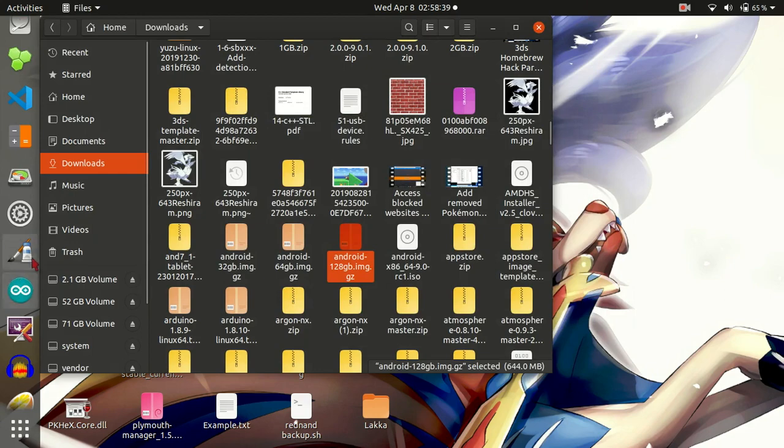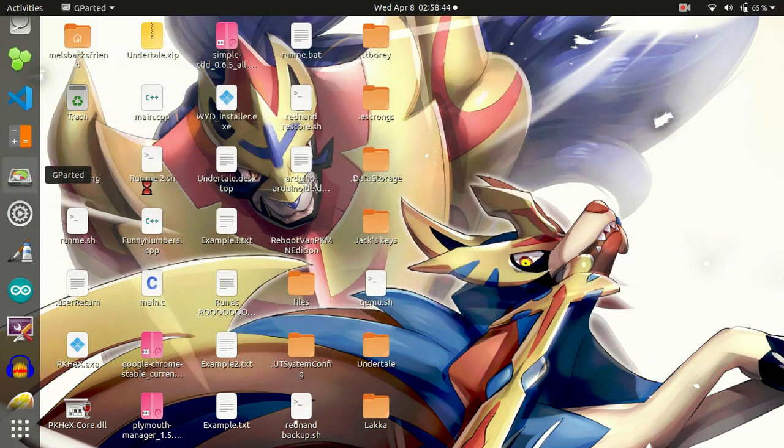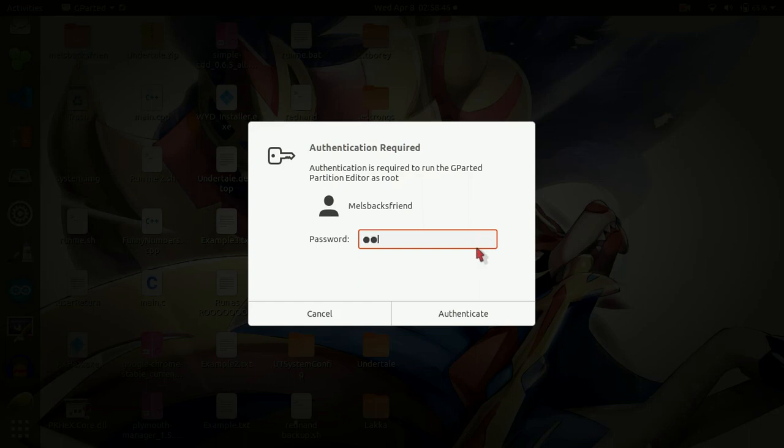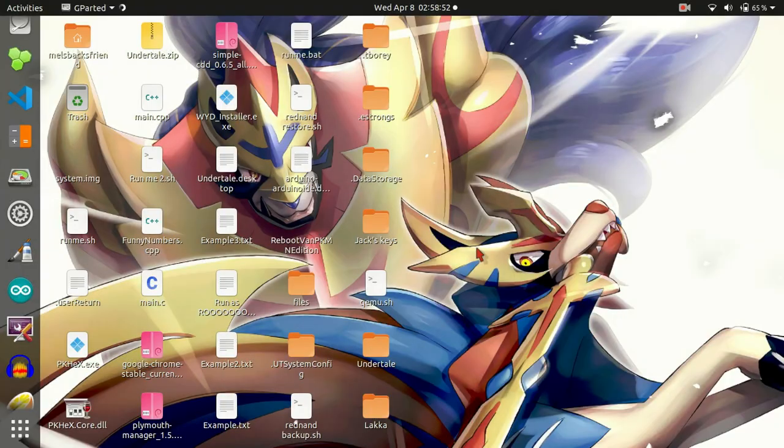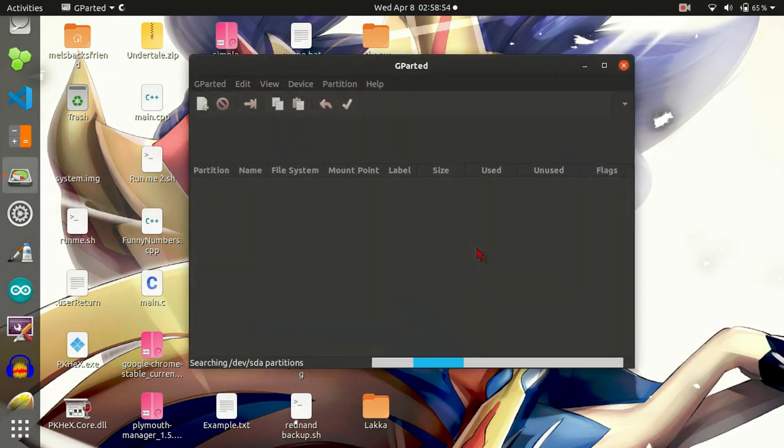And now, let's see here. Next thing you want to do is open gparted. If you don't have gparted installed, you can just install it with sudo apt-get install gparted. It's that simple. You literally just use the apt-get command, which is used to install pretty much anything, and set the thing you're installing to gparted. Just sudo apt-get install gparted. That's simple.